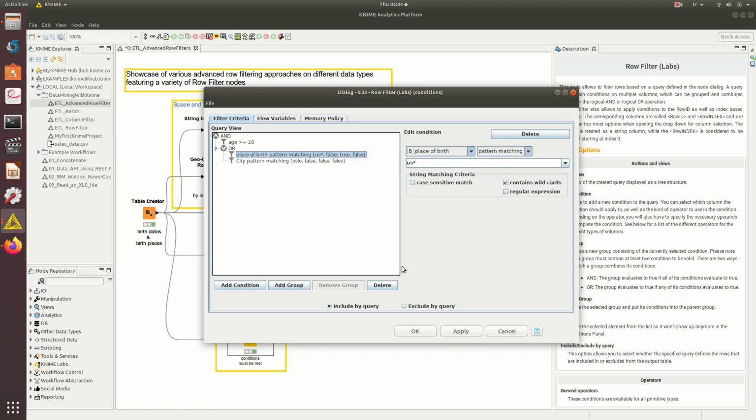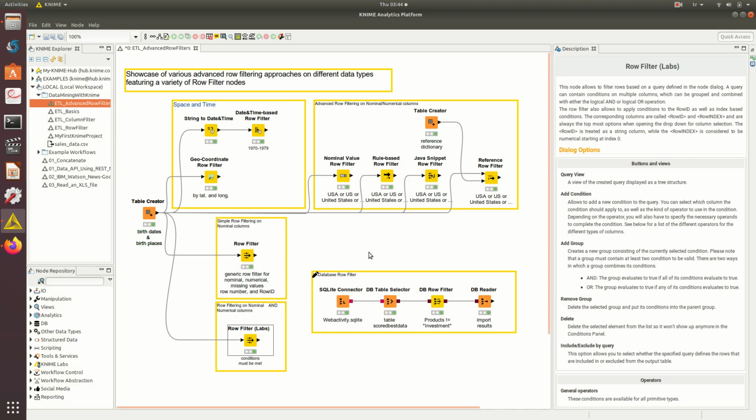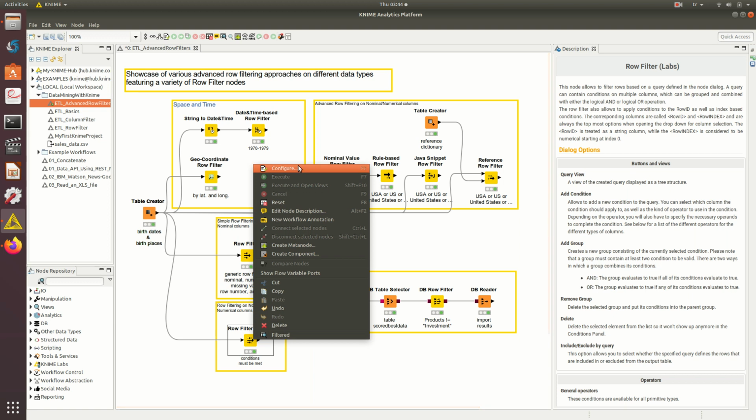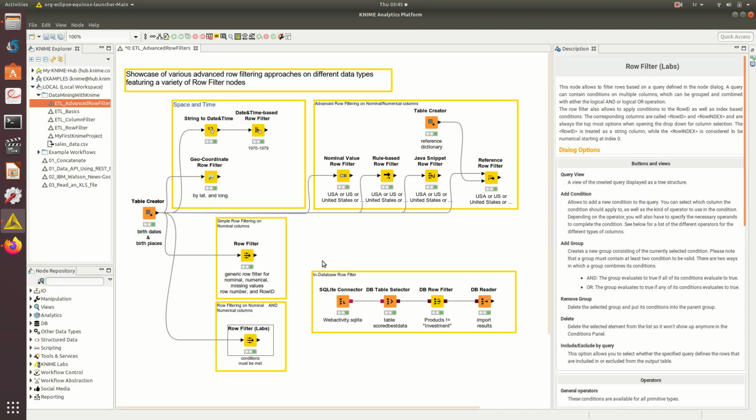Okay, so if I apply, I look at the result set. I have US, USA, and Norway. This is because Oslo is in there, so I can select these plus that city, and also age greater than or equal to 20. So that is another filter which gives you a little bit more flexible filtering.